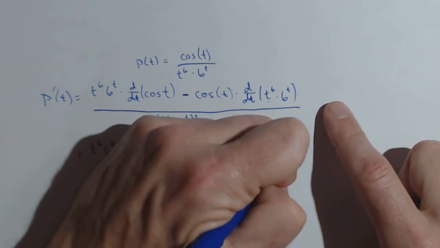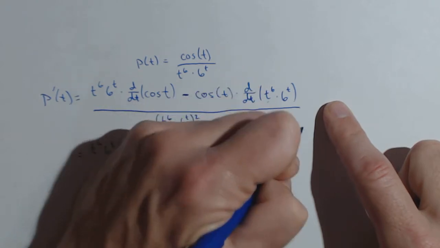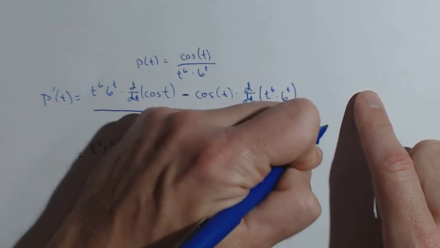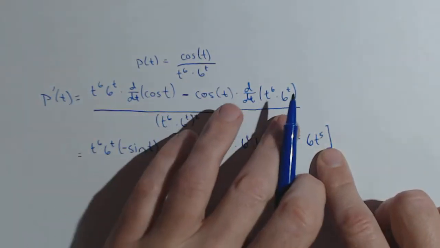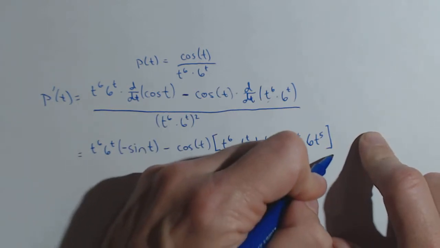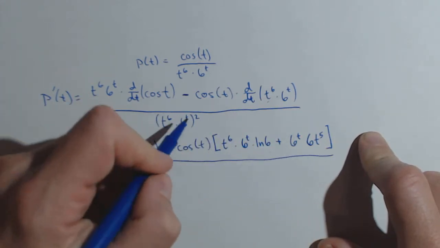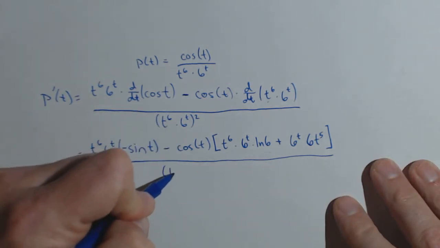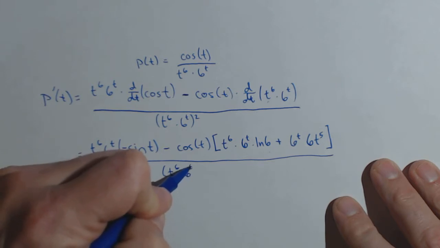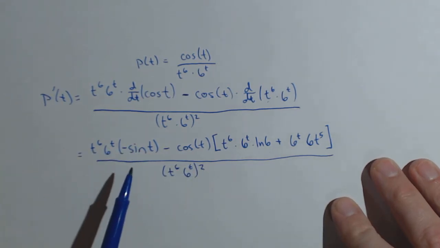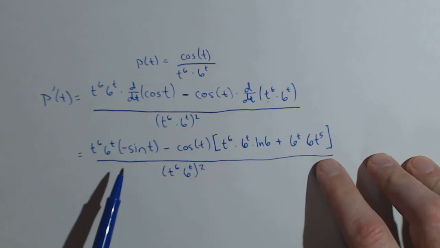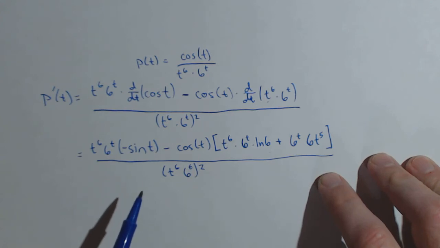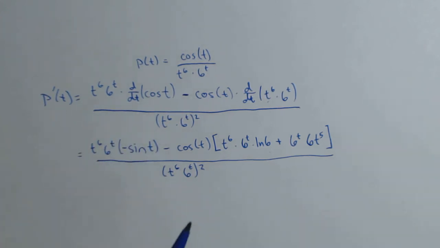Now I'm going to hold the 6 to the t constant times the derivative of t to the 6th, which is a power rule, so it's 6t to the 5th. So this here in the brackets is the derivative of this using the product rule. All over these guys squared. And I'll just leave it written as t to the 6th, 6 to the t squared. There's not going to be much simplifying that we're going to be able to do in this one. It's just a messy derivative, but at least we have completely taken the derivative of it using both quotient and product rule.